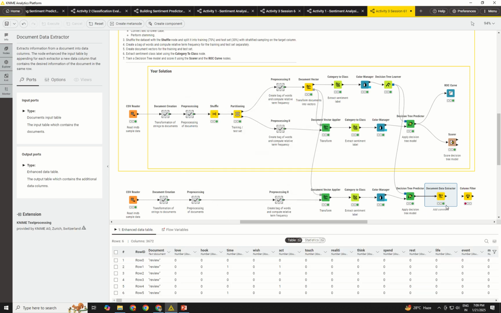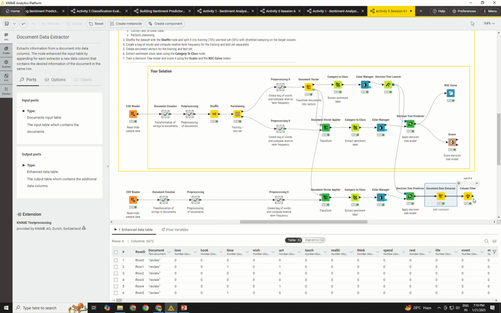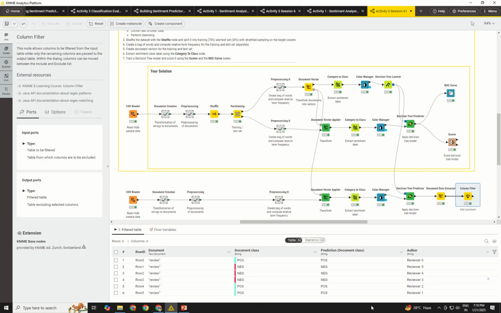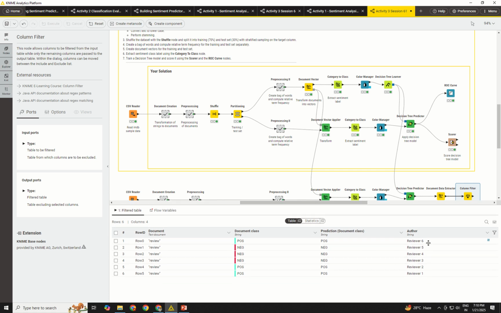So we will run it and feed it to this, but before that we will add the author details also and click OK, and run it again. So this is what you are getting. Reviewer 1 was positive, reviewer 2 was positive. Three reviews were negative and three reviews were positive.